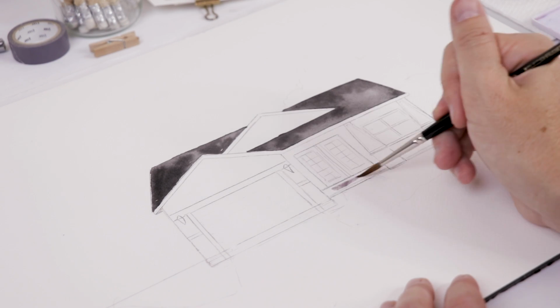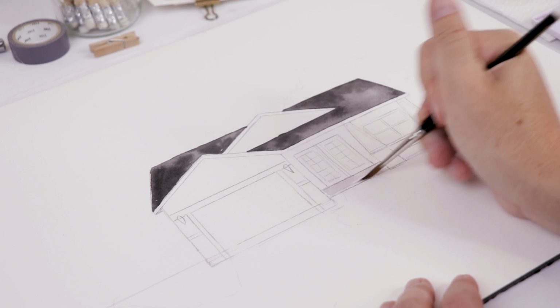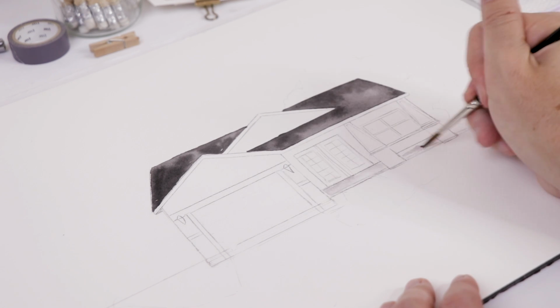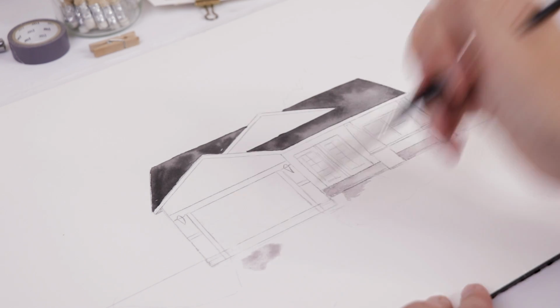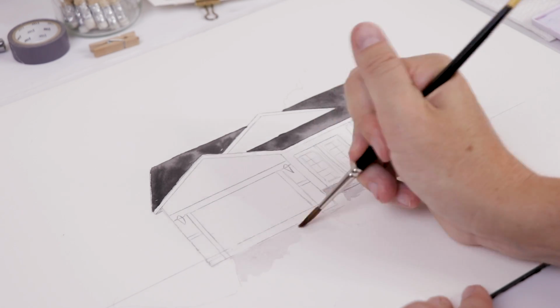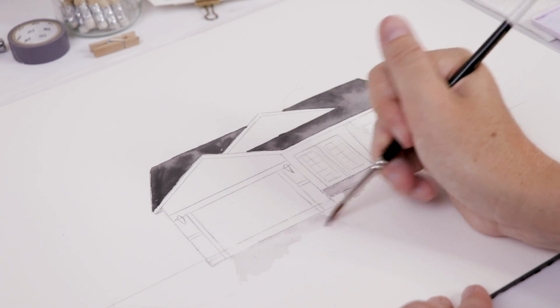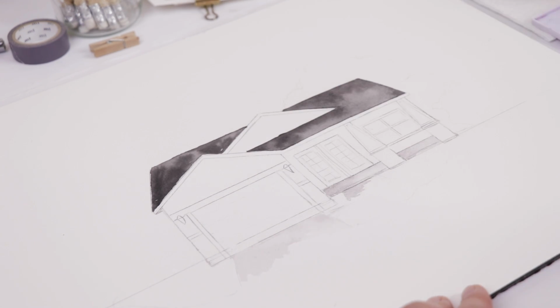Okay, with the roof done, I've got a bit of gray here, really light gray, and I'm just adding a bit of that to the porch, and I'll also do the sidewalk and a bit of the driveway, and I just kind of let it end off wherever the brush doesn't hit, and it gives a nice natural painterly quality to sort of the driveway there.